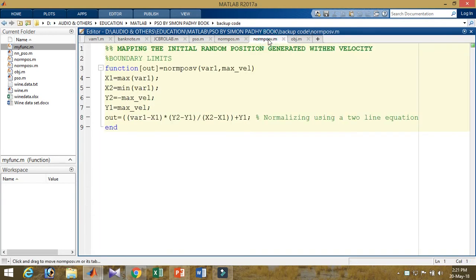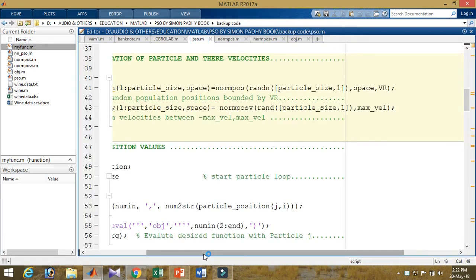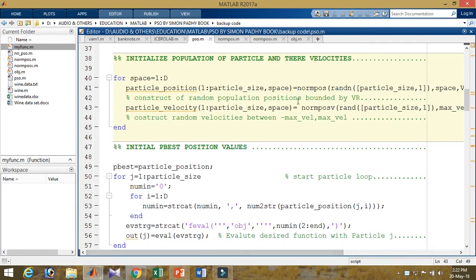How we give the velocity to each particle is defined in these functions. The function name is non-post p, and these equations and functions evaluate the output. The functions have variables, one of them max variable, which is also calculated the same way as in the normalization of two equations, right? We are using this function to distribute all the particles' velocity within the search space of minus 1 to 1. Now come to here. So the particle position and velocity are settled.